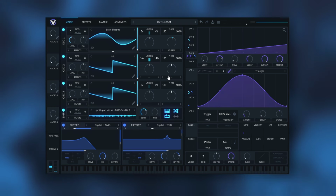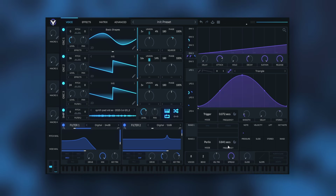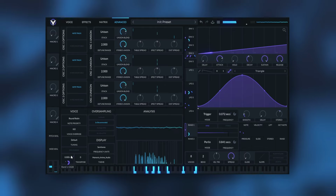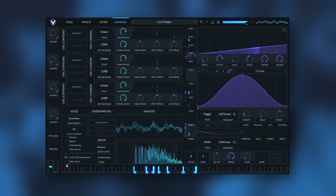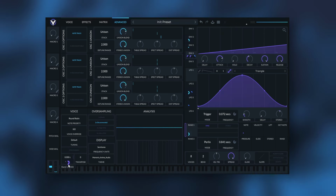It just needs a little bit more movement to take it to the next level. I think we can maybe make our patch feel a little bit more organic with some detune. I'm going to do this with one of the random LFOs. I'm going to set it to seconds again and make it sync. Let's click and drag this onto our master tune. You have to make sure this is always bipolar so your entire patch isn't out of key.